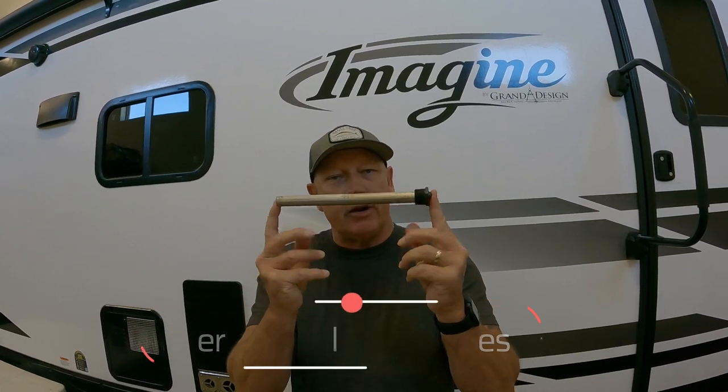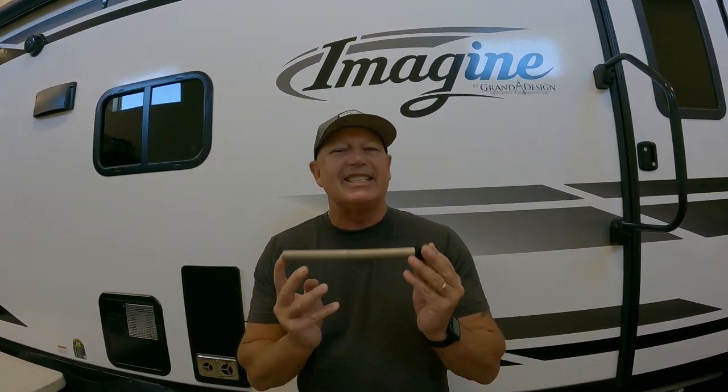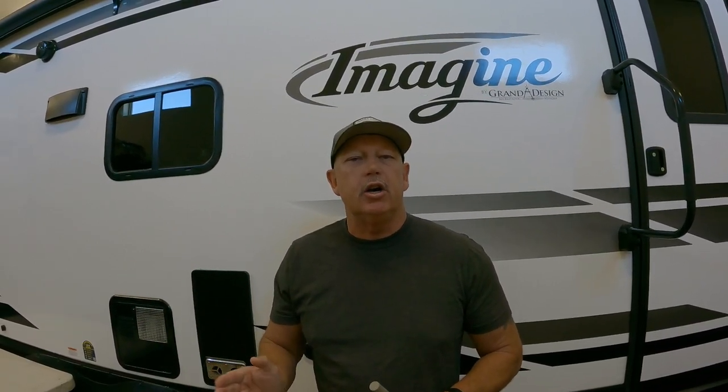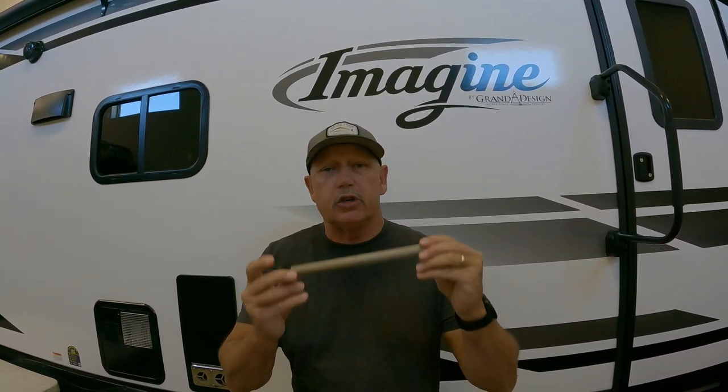We've got a couple of little things that we're going to do here today. We're going to change that anode element in your water heater, and it's pretty important that you do this, depending on how much you use your water heater. Our RV is about 11 months old now, and we have just returned from our last trip, so it's time to do that kind of maintenance. It's not something that you need to go to an RV dealer to change out. Yes, you can get a mobile RV tech if you don't want to do it yourself, but I'm here to show you how you can do it very easily.